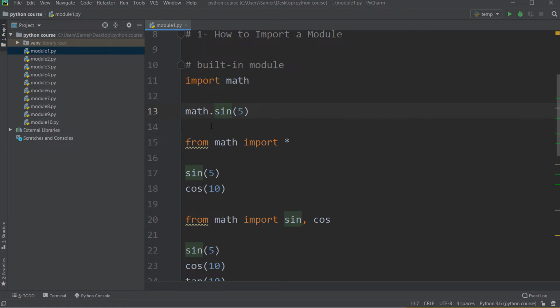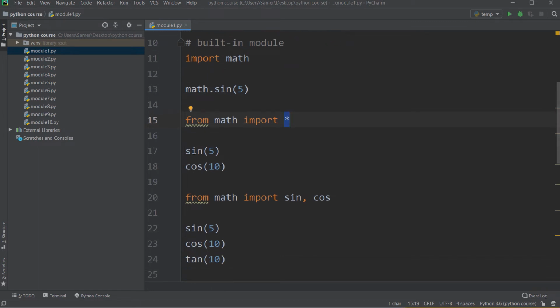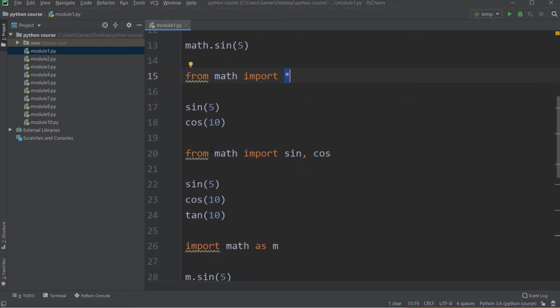Now the second way to import names from a module, we can say from math import asterisk. And asterisk here means import all the names available inside the math module. If I do something like this, now I am able to use the sine and cosine functions directly. And look here, there is no math dot. Why? Because I already imported the names in this way. Sometimes I don't need all of the names. So for example, I need only sine and cosine. So in this case, you have to say from math import sin, cos. So from these two examples, we can see that usually we use from when we want to import specific names from the module, or if I want to use the functions directly without keeping the module name, dot, then the function name.